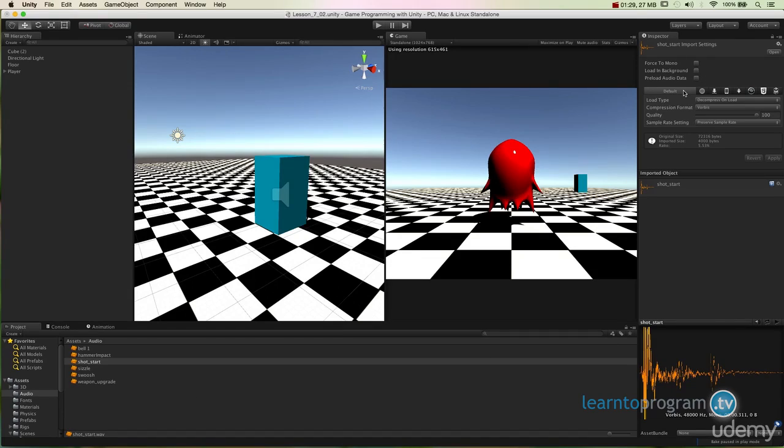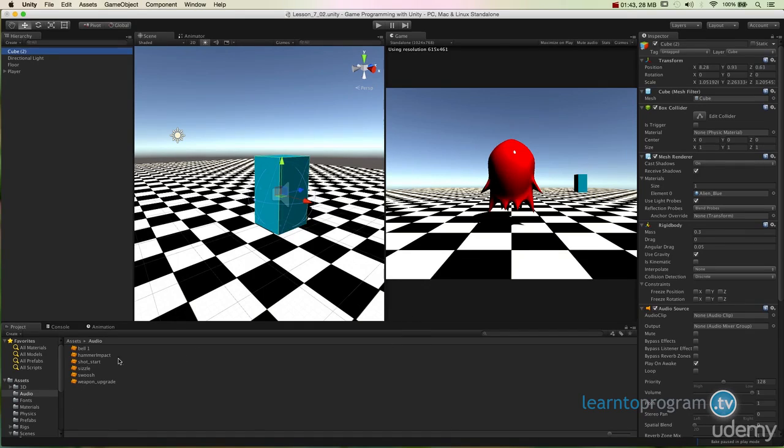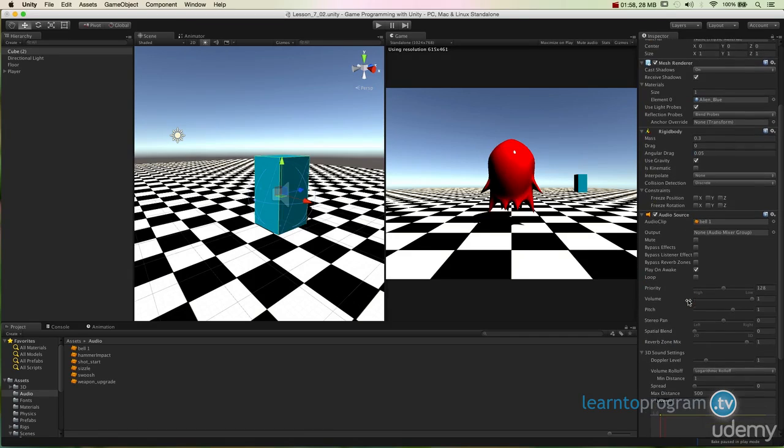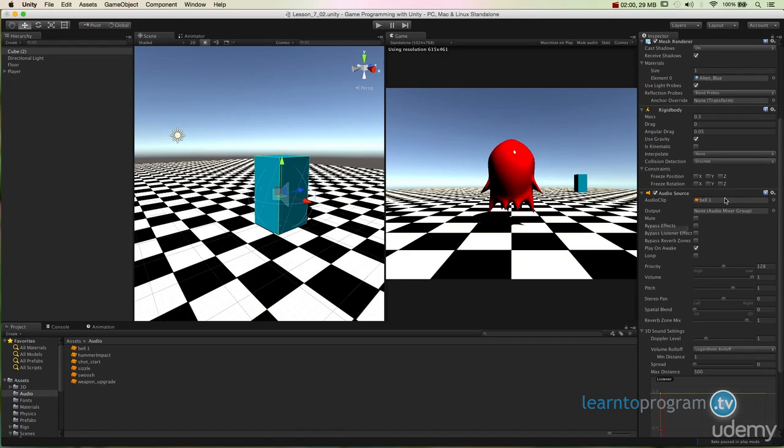Now, of course, I can change a lot of the parameters of these assets about the compression and whether we load them or preload them and things like that. That's fairly advanced when we talk about how to load assets. Let's go ahead and select our cube. Now let's just drag and drop. I'm going to use my bell here. It's an annoying sound, but it's a good indicator, because I can really hear whether it gets louder or softer as I get closer or further away from it. All right, so I have loaded in my bell.